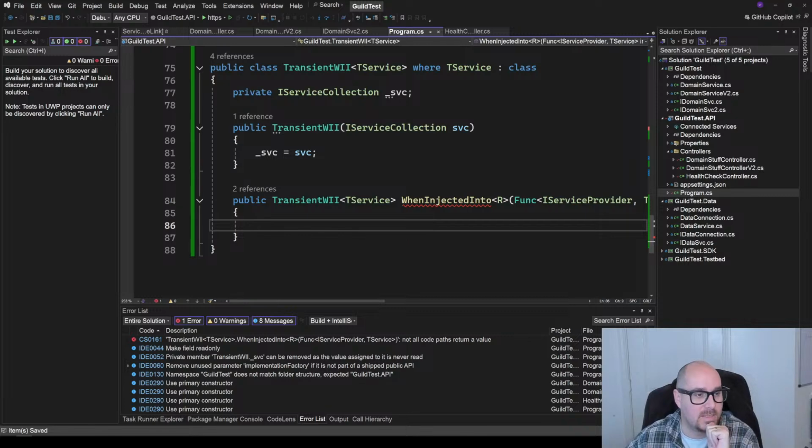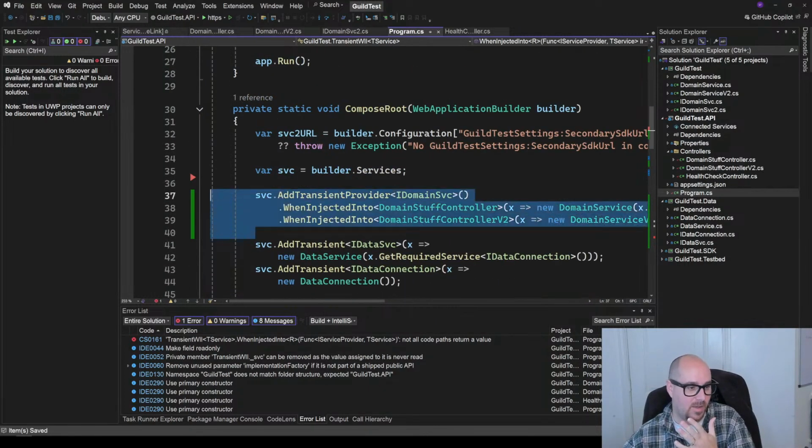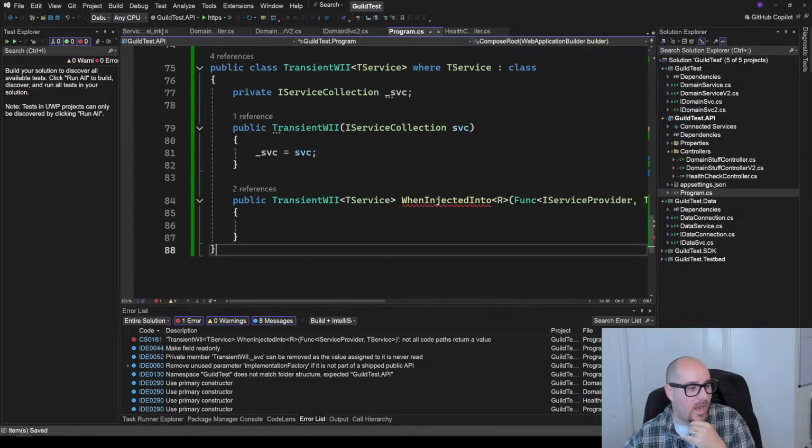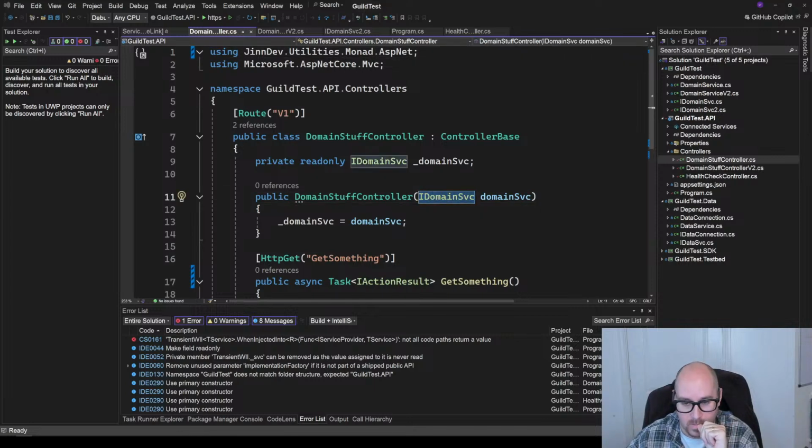Okay, so the contract says that. So the way this is going to work, let's approach this from the other direction now. This is the contract of how we're going to be defining these things. But how we're going to be using these things is, instead of saying domain service directly in here, we're going to say something like when injected into factory.